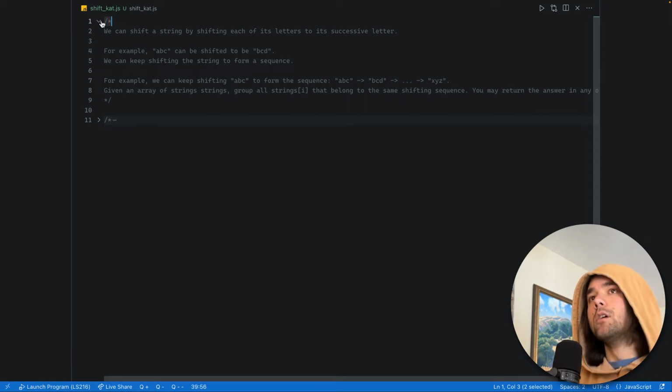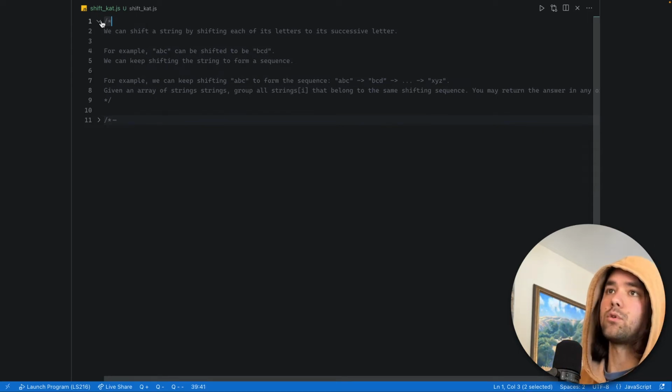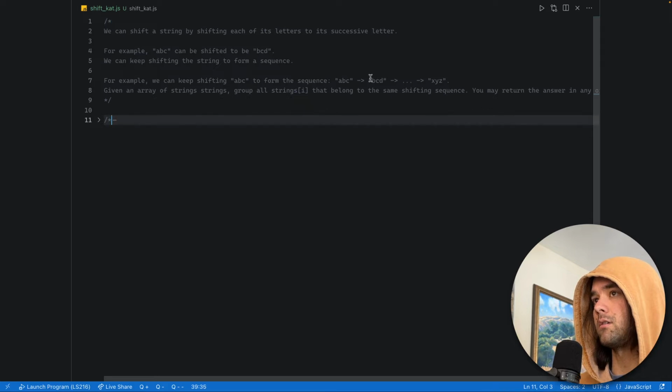So we can shift a string by shifting each of its letters to its successive letter. For example, ABC can be shifted to BCD. We can keep shifting the string to form a sequence. For example, we can keep shifting ABC to form the sequence ABC, BCD, all the way to XYZ.